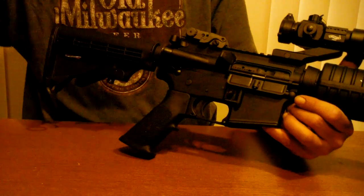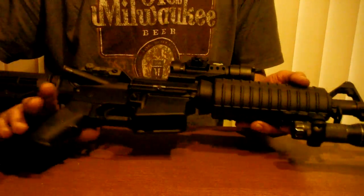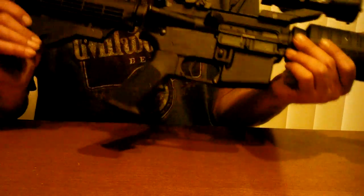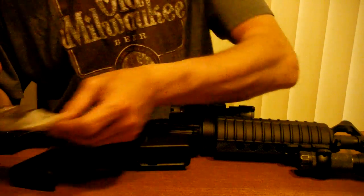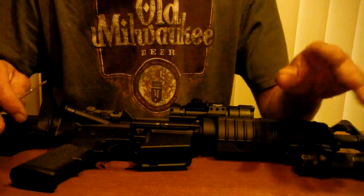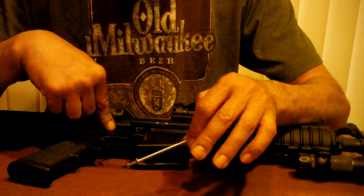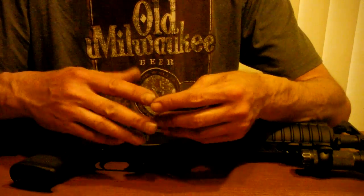What I figured out very quickly was that I had broken a firing pin. That's why I set the AR aside and went to the AK. I didn't even mention it in the video, but I knew it when I was shooting the AK. I had expected it because in some past videos I mentioned having Wolf WPA ammo that wouldn't fire every time, so I had changed to a stiffer hammer spring.